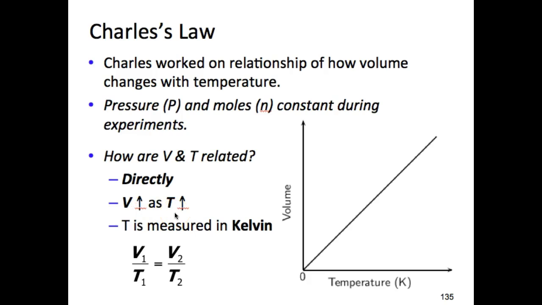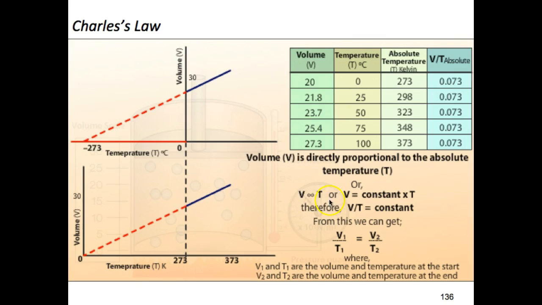What's important to remember is that the value for temperature must be measured in Kelvin, and in all your gas law calculations we're going to be using Kelvin. So we have V1 over T1 equals V2 over T2. So since volume is always going to be proportional to temperature, we could say that volume divided by temperature is always equal to a constant. And that's how this piece of the combined gas law was derived. So we have volume over any temperature, we could set equal to a constant, and that's why we could set any volume over any temperature at any point in the data collection equal to each other.